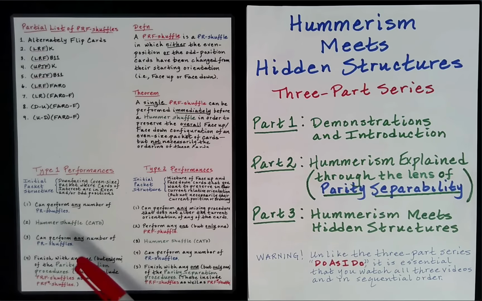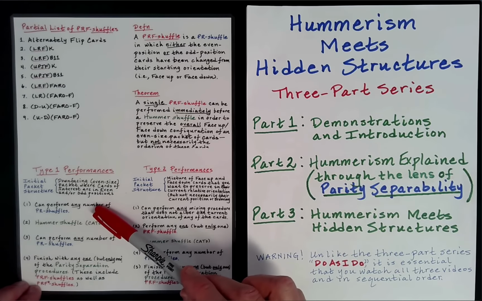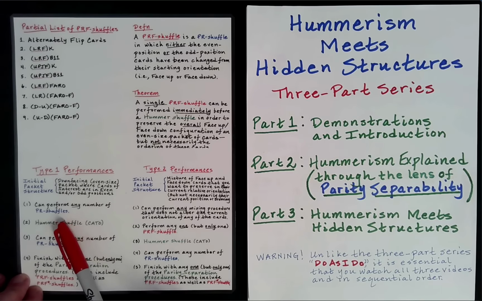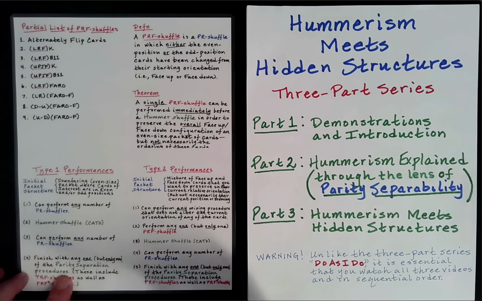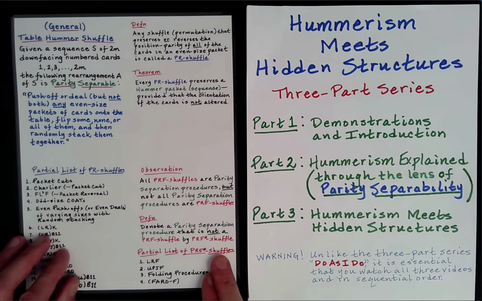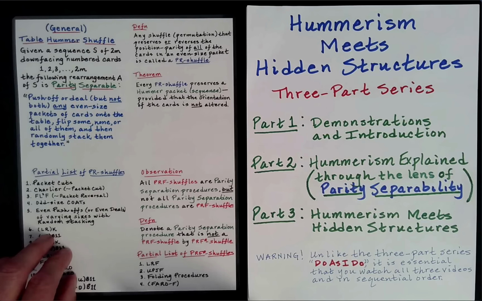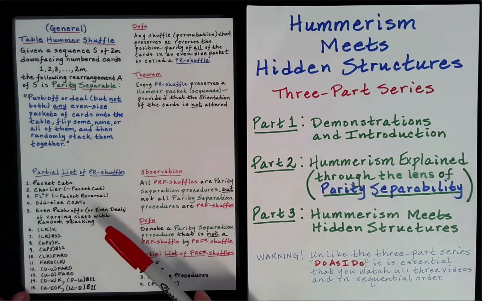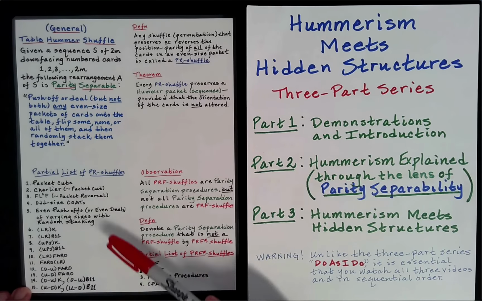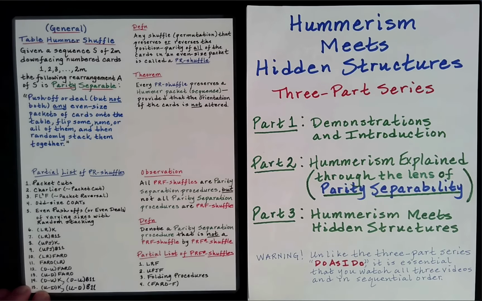I also have here a full list of the procedural steps you can go through and be successful. There are a couple of important shuffle classes here that I thought we would remind you of. The first one is a PR shuffle. These kinds of shuffles essentially preserve alternating face-up, face-down structures. Here was the partial list that we gave you, and at some point we have used all of these in previous videos.